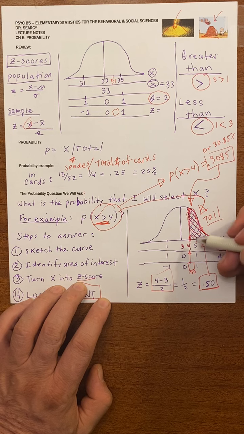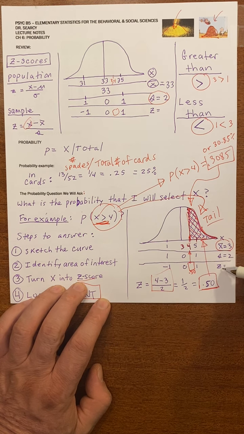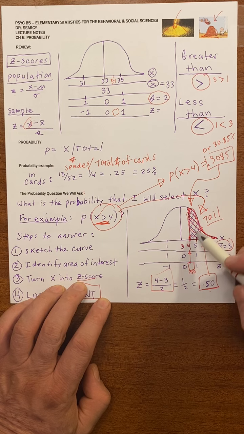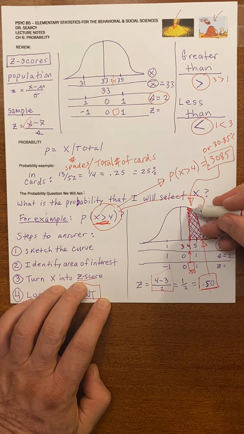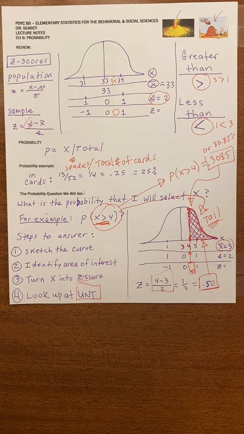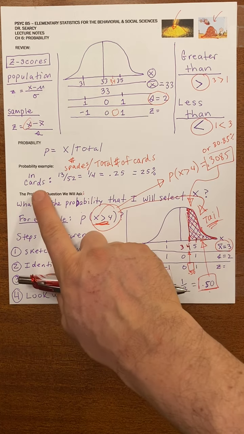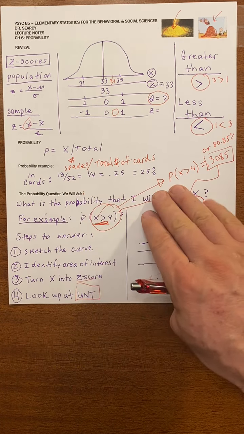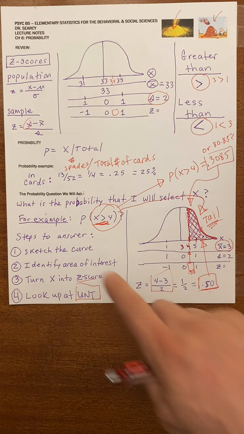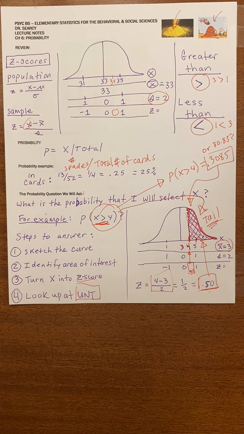And so I just said, okay, now I'm going to find a standardized boundary. That was that z-score of 0.50. From there, in my unit normal table, I found what percent of the whole curve is in that little part of the curve that we're referring to as the tail. Okay, so that's basically what we're doing in this chapter. We are receiving these questions like what's the probability that I'm going to find a specific x, and then we're using these steps to answer that question.